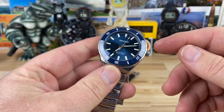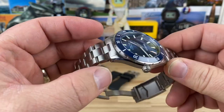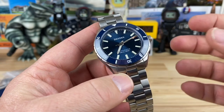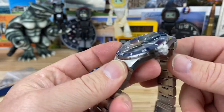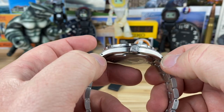Let's get into the case size. As you can look at it here, you've got really nice brushing and then there's just a pop of polished relief. Pretty much an everyday type watch for regular everyday use — like how we should be wearing watches. So 41 millimeter case, 47 lug to lug. You can see a really nice turndown on those, and also drilled lugs.